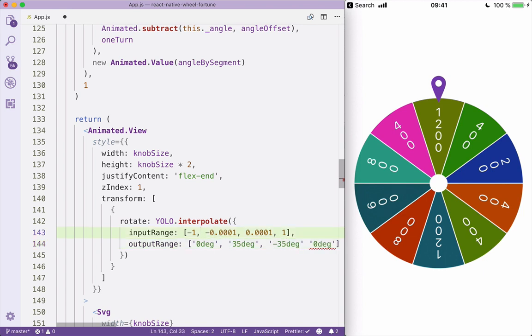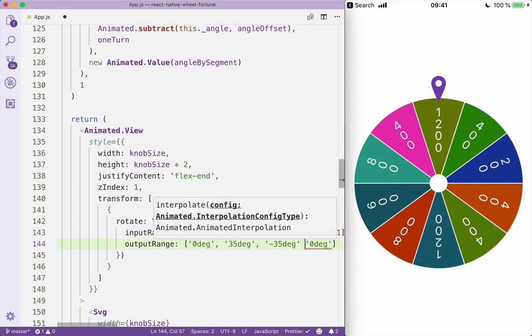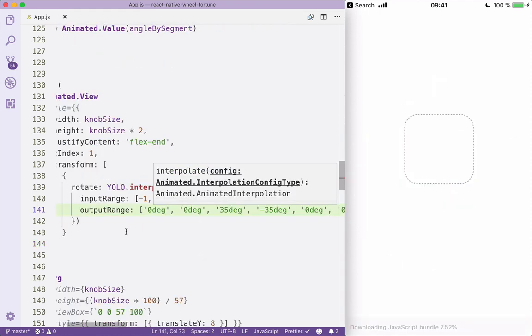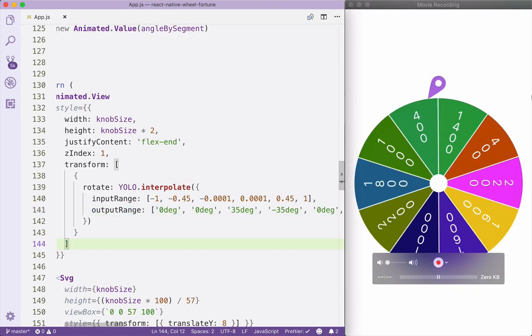And we also want to start the animation in the middle somewhere, so it's going to be 0.45 and 0.45 here as well, and we will have 0 degrees as well as 0 degrees. So this is going to be like a shaky move, as you can see here.